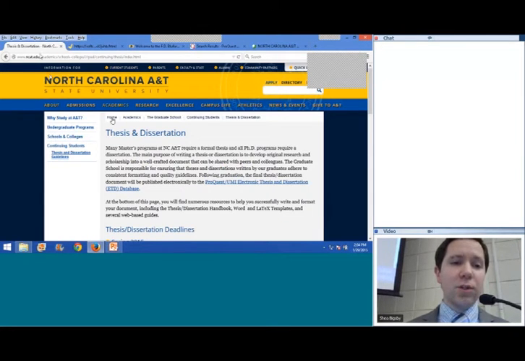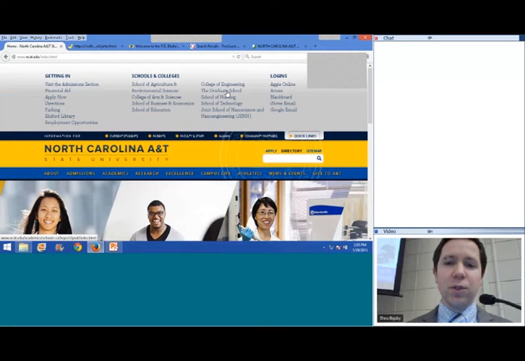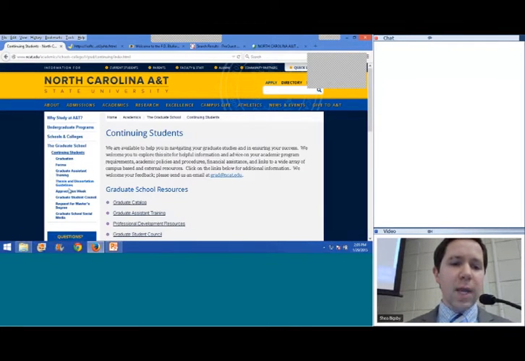So first off, if you, like me, had this page bookmarked or saved, you would want to go to it fresh, because it's possible that some of the most recent updates won't be present unless you go to it fresh. If you were at just the main A&T website, you can find it under Quick Links, the Graduate School, and then Continuing Students, and then Thesis Dissertation Guidelines. And again, you'll find that little chart of clicks right on the sheet if you weren't familiar with it already.